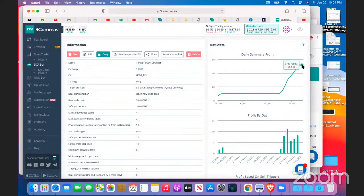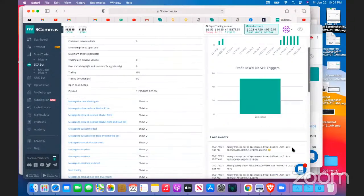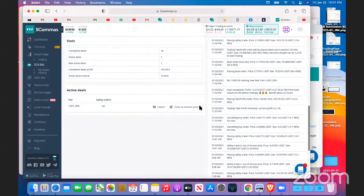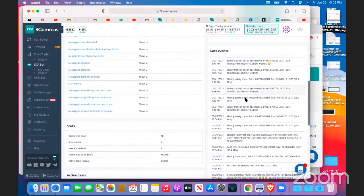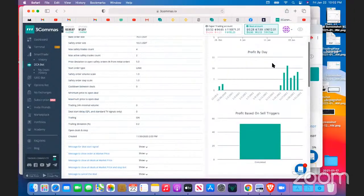Look at REN. It's showing me that this REN was open for a very long time, but in a few days, it traded more and more, and it has done about 18 deals, which is about $52. But right now, you saw that the last volume it bought is at negative. Why? It has bought the market somewhere here and then placed profit, okay? But the market is below where it is now, okay?